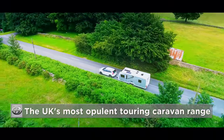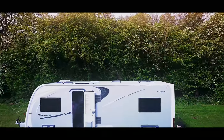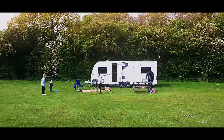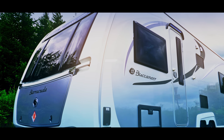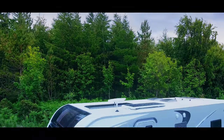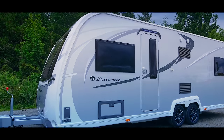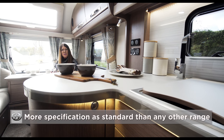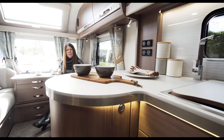The Buccaneer range remains the UK's most opulent touring caravan and it appears that demand for such class-leading luxury shows no sign of slowing down. Offering incomparable specification, technology and luxury, there is quite simply nothing that comes close to Buccaneer. Buccaneer buyers demand the very best and they'll be ecstatic with the line-up for the 2018 season. It seems the very best just got even better. All models in the Buccaneer range come with an astonishing level of specification as standard, which makes this brand totally unique and of course accounts for its escalating popularity.